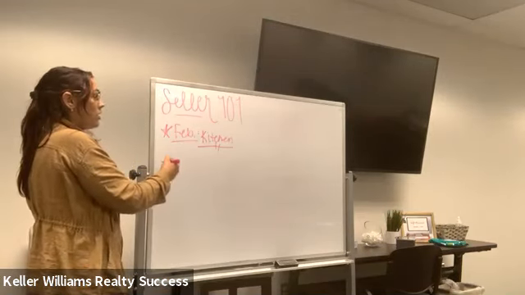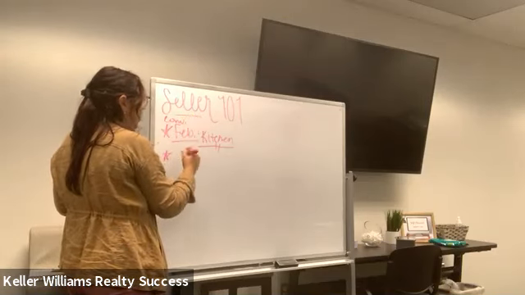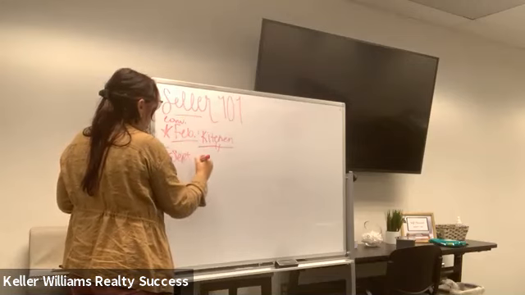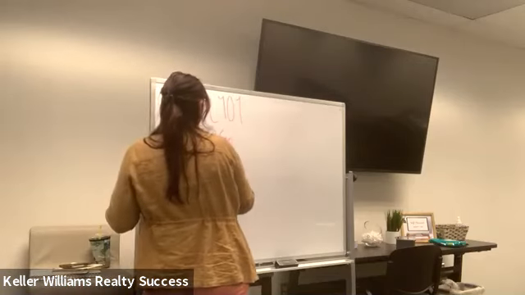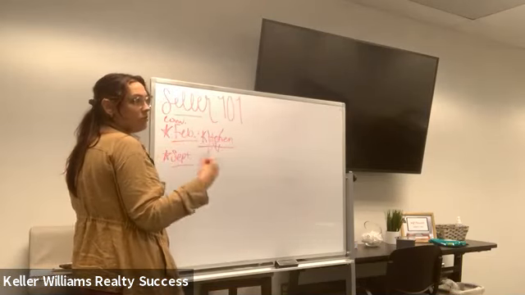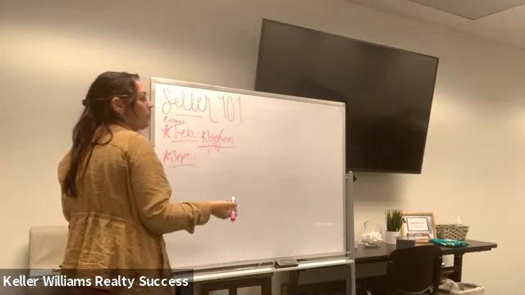So for instance, the conversation that I'm having in February of this year is a lot better for the seller than the conversation I'm having in September of this year. In September, oh, don't worry about the kitchen. And in February, don't worry about the kitchen, don't worry about any updates, we're gonna sell it, no problem. Now we're having a different kind of conversation. It's also the time of the year.